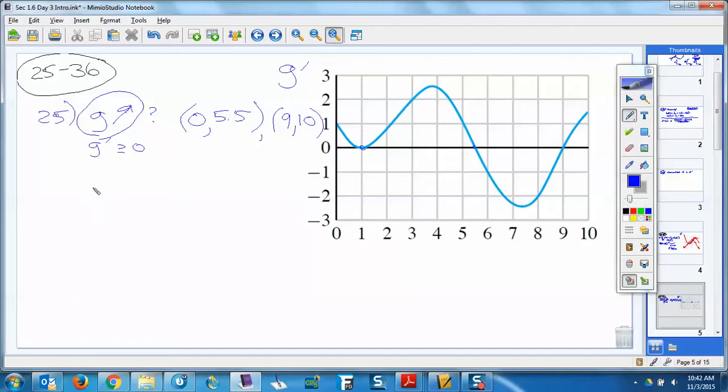26. Where is G decreasing? That would just be at the other spots, right? Wherever this is negative. So from 5.5 to 9. Where does G have stationary points? I want you to write x equals 1, 5.5, 9, right? It's where G prime is 0. I want it to look like that. You don't need to use set notation or anything like that, but x equals is important, because it says where. Where does G have a local max?